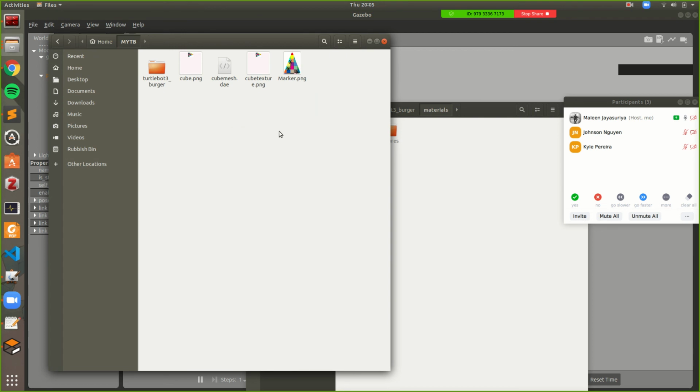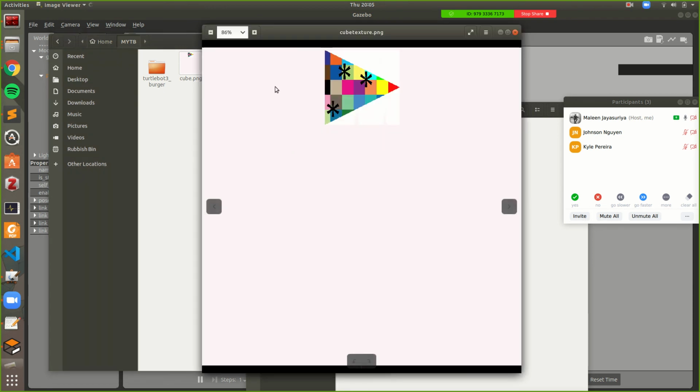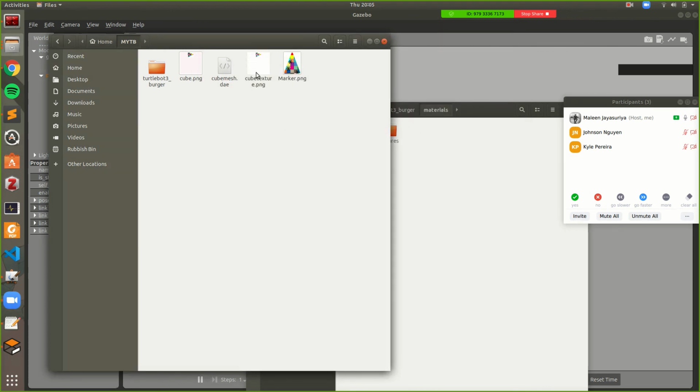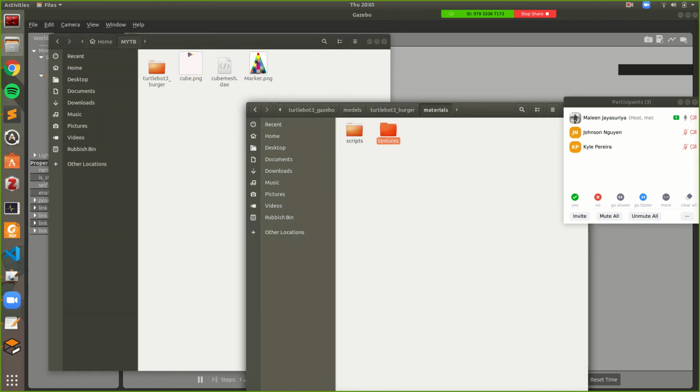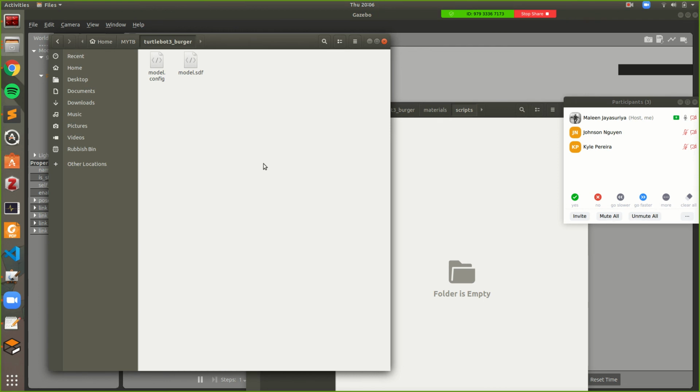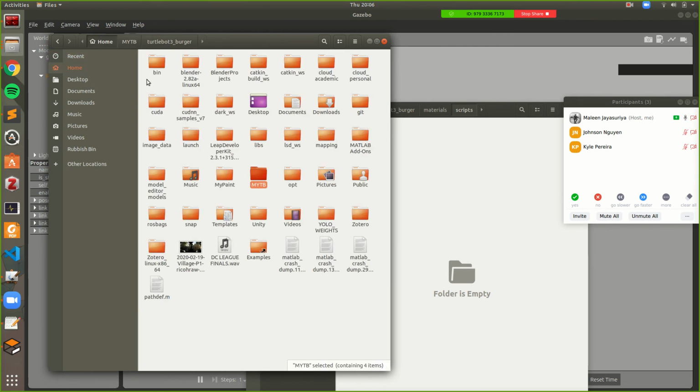So in Blender we created that cube texture, the one that's kind of unwrapped, right? So we add that there in the textures folder, right? And then in the scripts folder we have to make a file that describes how to use that texture, right? So again, you don't have to write these from scratch. I'll give you an easy code to use, and you can find it on the Gazebo website as well, right? So I'll copy paste that and I'll explain it so that it makes sense.